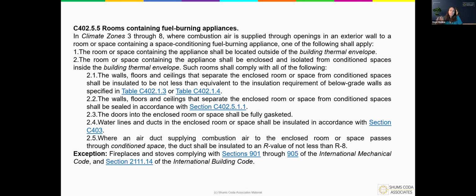I know a lot of people say, well, why is this even in here? But if you think about it, remember that R2s, R3s, and R4s that are 4 stories or more follow the commercial provisions. So some of them do still have the little furnace in there, and it is dumping outside combustion air into that room. So hopefully that design isn't getting utilized a whole lot, but it does happen, and we want to make sure that we are not allowing that unconditioned air to mix with our conditioned air.